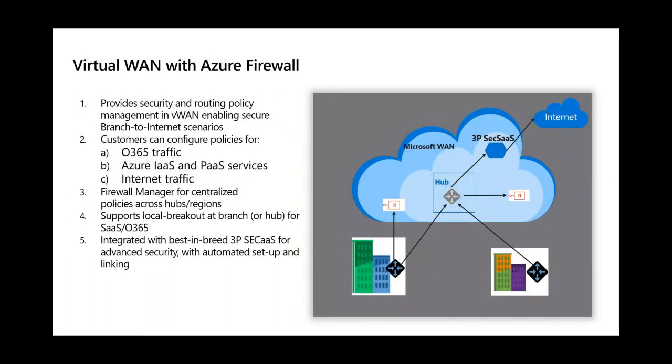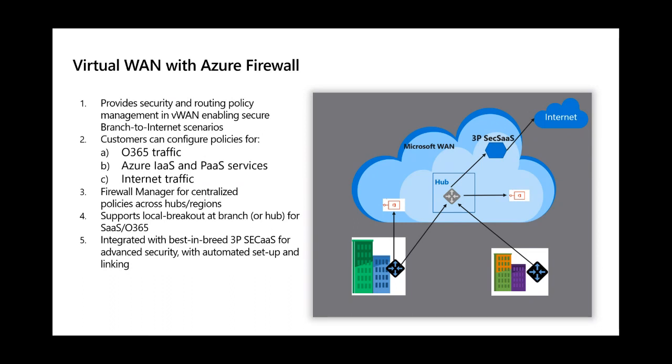How does Azure Firewall fit in? As you can see with virtual WAN, you have a hub network, and in that hub, you have your Azure Firewall, right? So all your clients and everything, or your branches, or your Azure specific traffic, is all getting routed through your hub virtual network. And based on the policies configured on your Azure Firewall in the hub, you allow the traffic to branch, or from branch to internet, or to Office 365, or to a third party like Zscaler or iBoss.